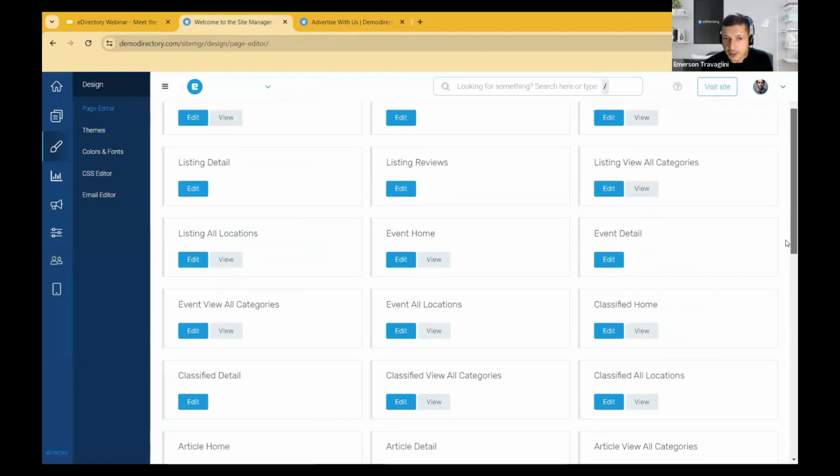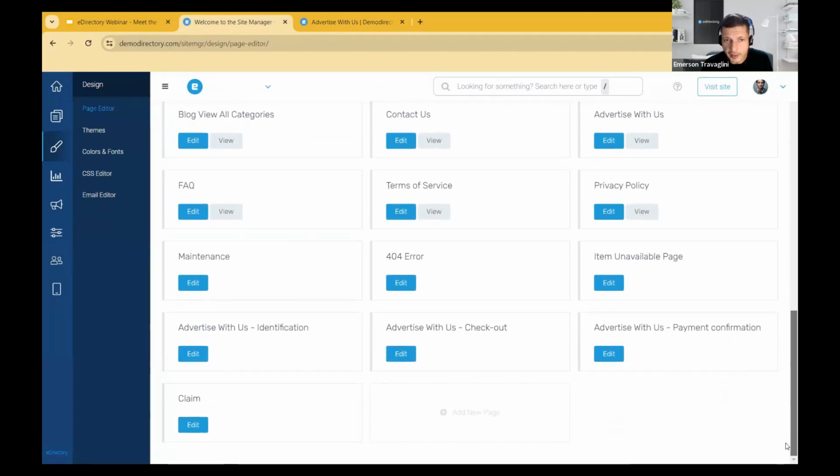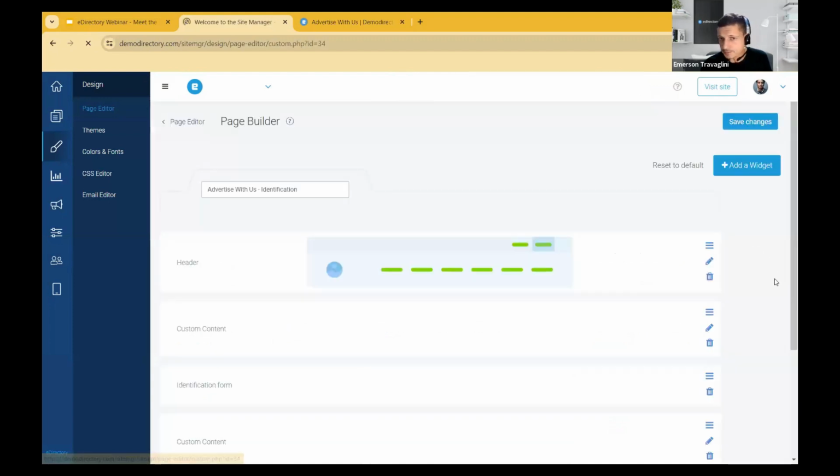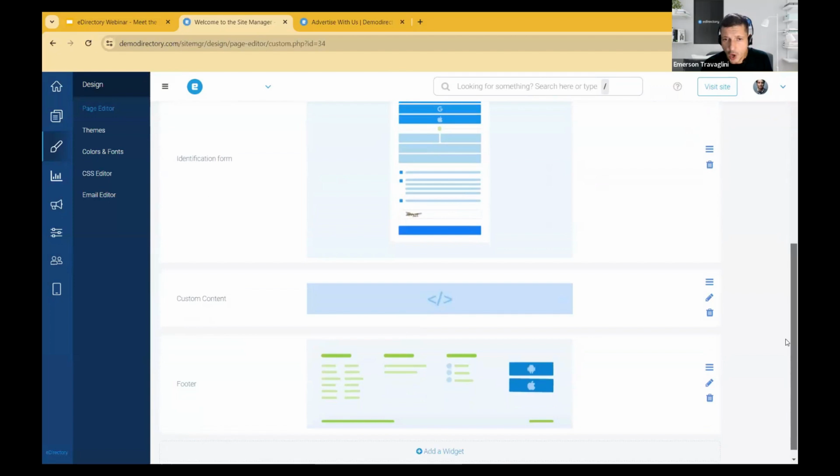And as I mentioned, the new checkout pages, we divided into three. So we have the advertise with us, the identification, the checkout, and the payment confirmation. So you can use the different pages to display different messages. There are some options to add.